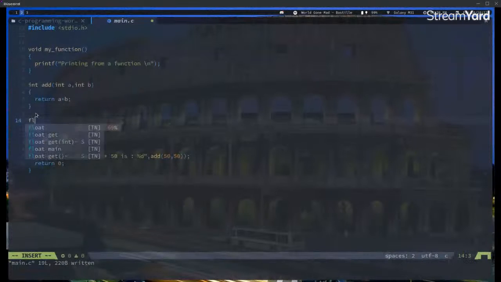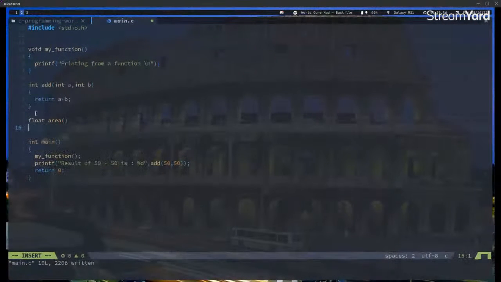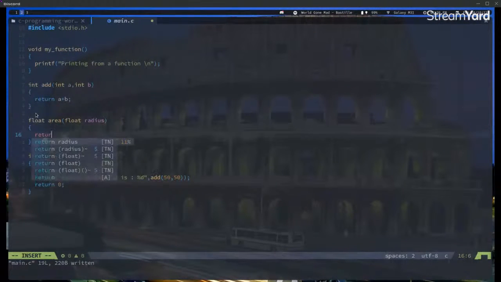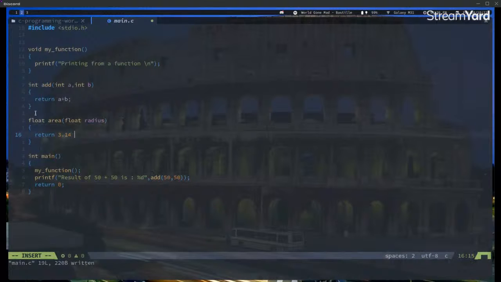Okay, so float area equal radius times radius.